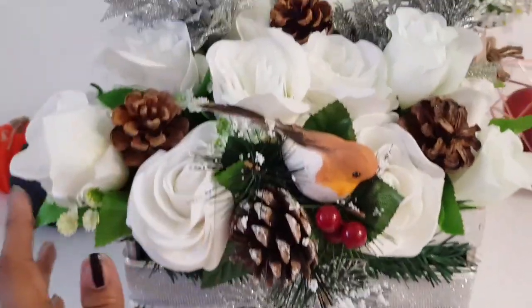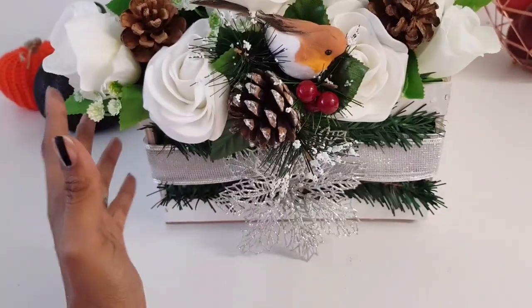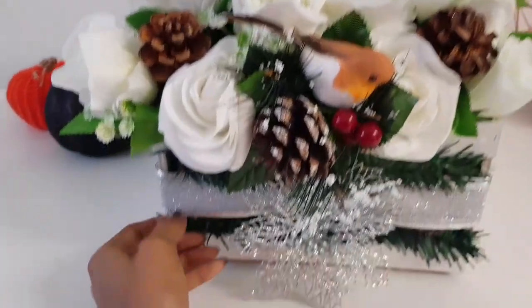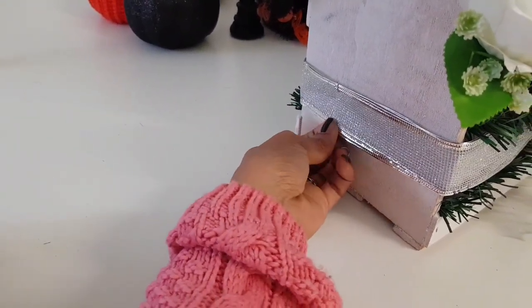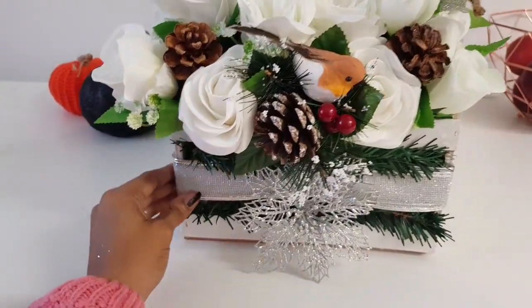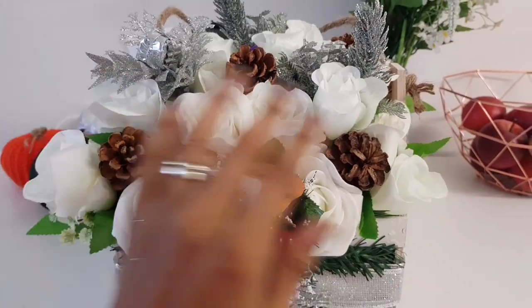So yeah, guys, that is it. That is all I did. It literally was a botch job DIY, but I absolutely love it. Sorry, my phone's dropped. But yeah, I didn't glue the ribbon. It's just hooked on with a bit of wire, so I'm just going to do the bottom bit there. And yeah, there was plenty of mess, but it was a no glue DIY. I didn't use any glue, and I'm actually really pleased with it.